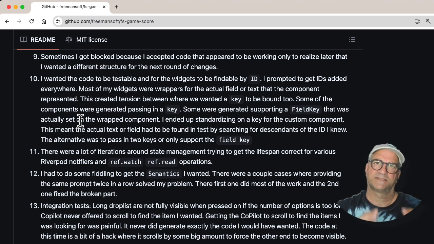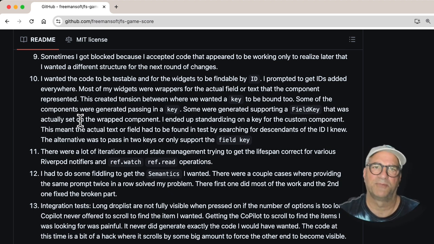So you end up with a custom component with a text field inside of it. So this is my name component, which has some semantics and other stuff wrapped around it, and inside it's got a text field. When I pass an ID, does the ID become the ID of the custom component, or does it become the ID of the text field? We ended up with both with that.